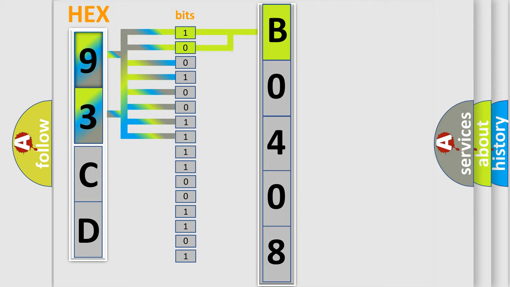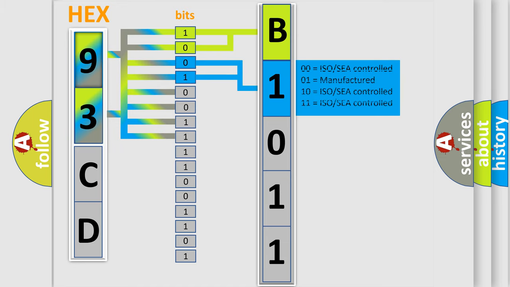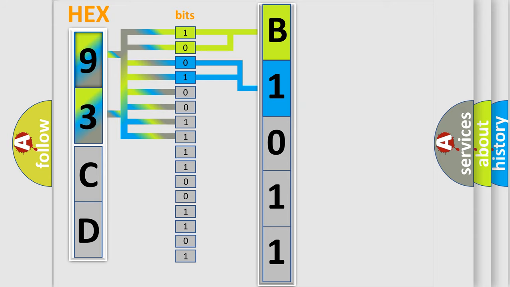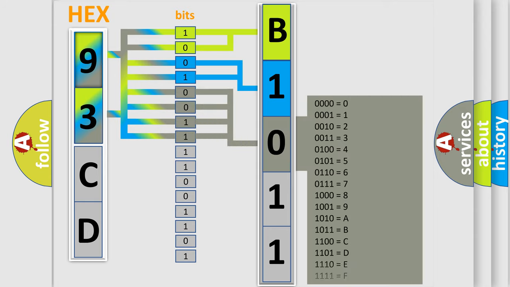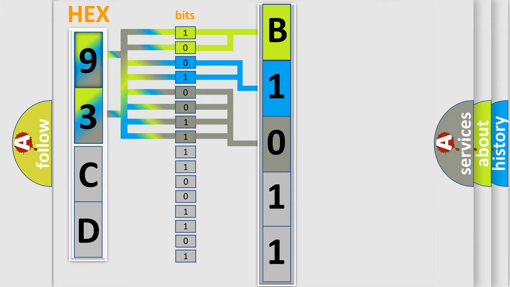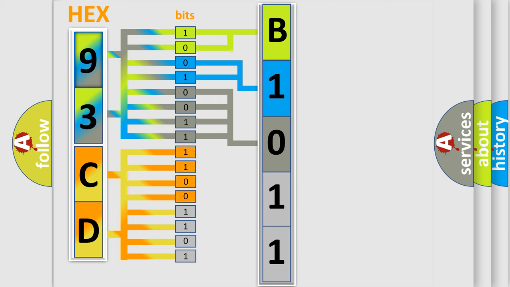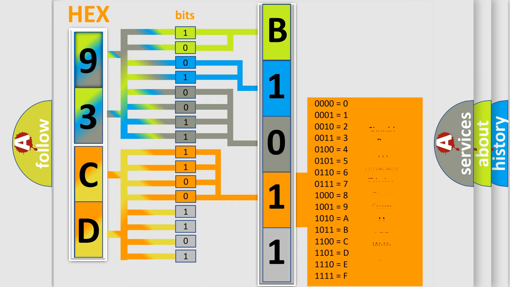revolutions per minute. This diagnostic error occurs most often in these cases: air leaks at the exhaust manifold or in the exhaust pipes, catalytic converter is damaged, contaminated or has failed, front HO2S or rear HO2S is contaminated with fuel or moisture, front HO2S or the rear HO2S is loose in its mounting hole.